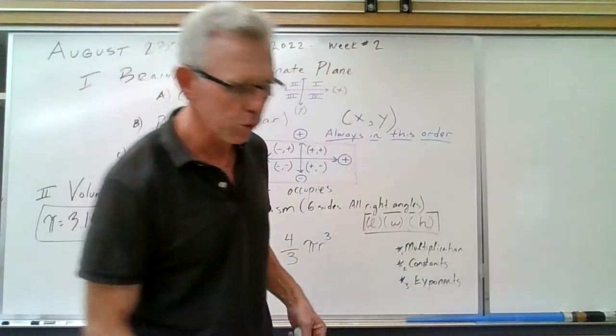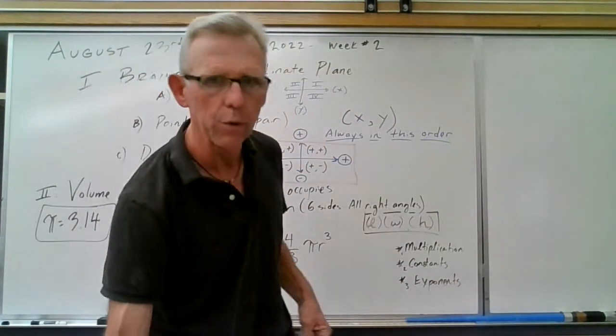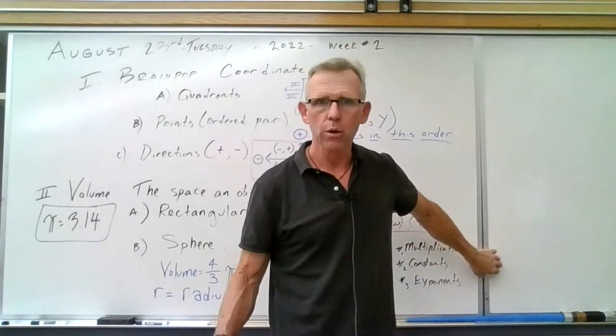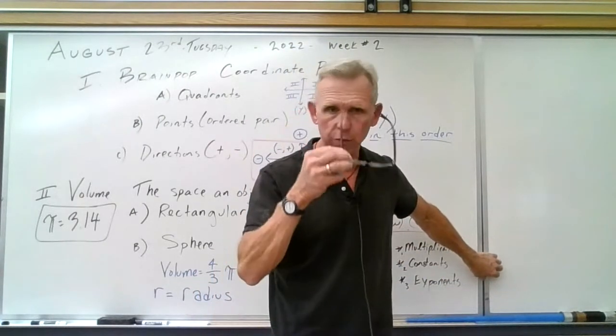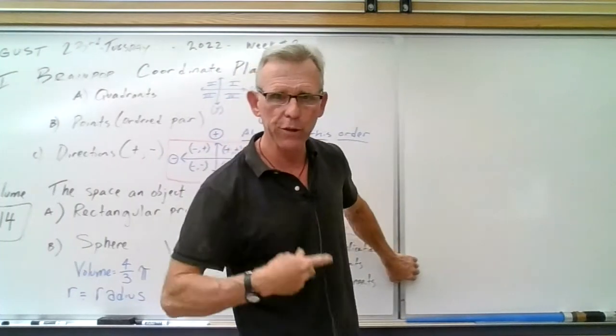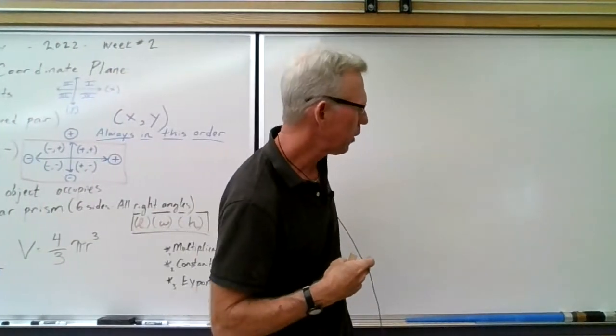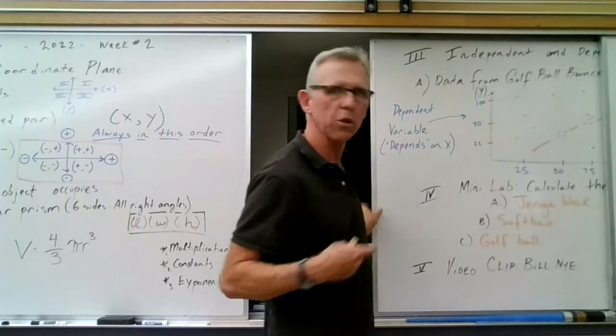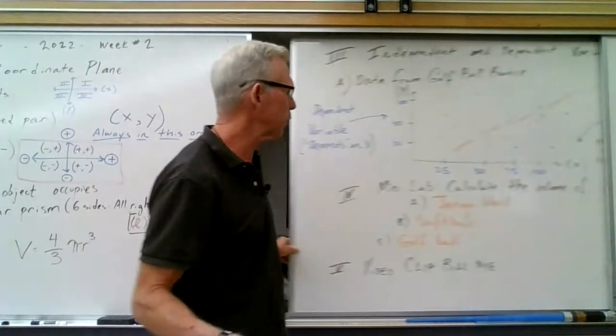Okay, one thing at a time. Let's go first with the coordinate system and how we used it, and then we'll pop on by and show you what we get with one of our experiments in class today when we get the volume. So I'm tethered to my computer again with my little wire here so I can be heard. So let me pull up our results from our golf ball bounce experiment. Basically, we collected on the blackboard at the back of the room.